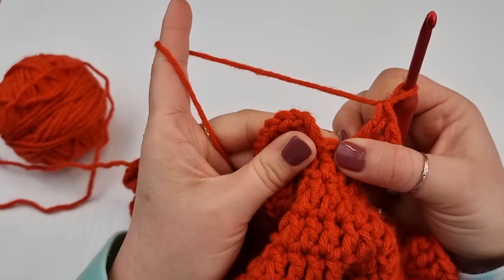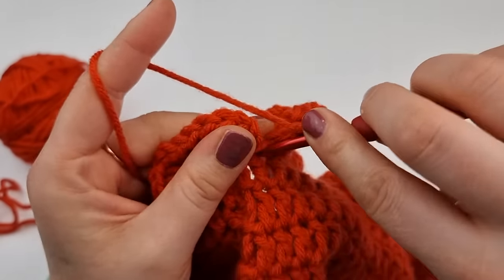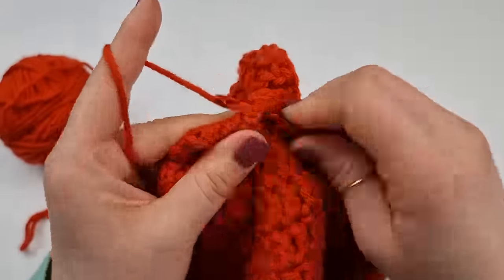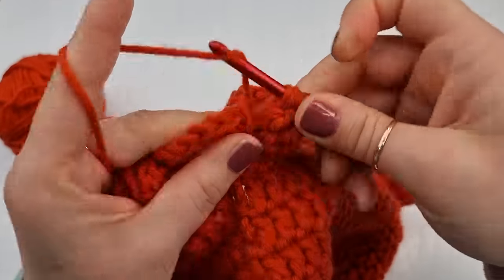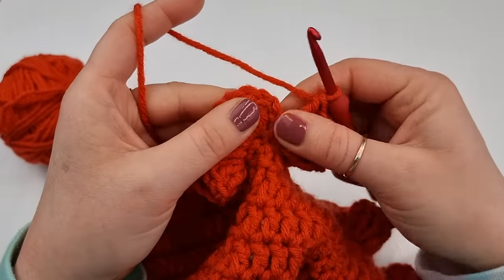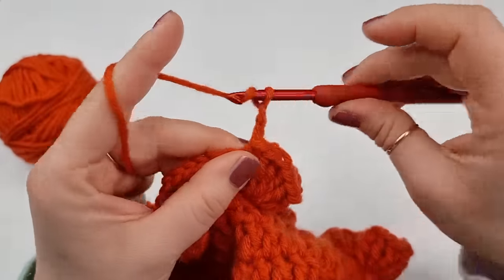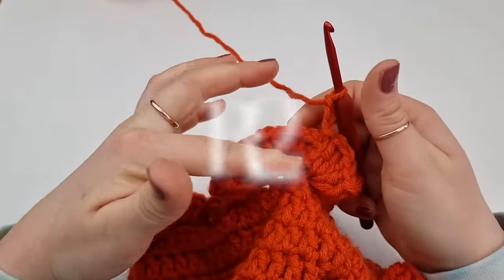So I am finishing here, so I will place my last 5 double crochet into this last stitch. 1, 2, 3, 4, and the last one. And once you are done, you are going to slip stitch on top of this chain of 3. Slip stitch like so, and we are done. Chain 3, and we are ready to work on round 2 of our brim.